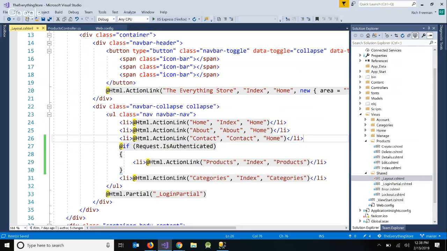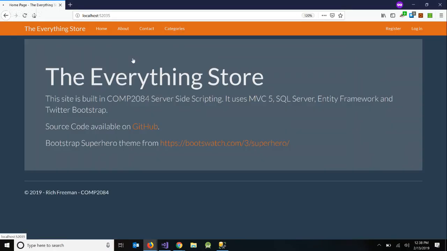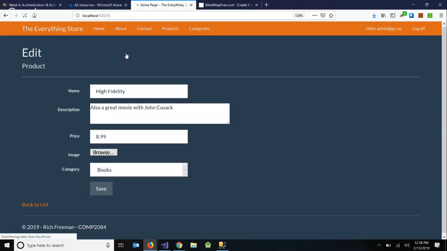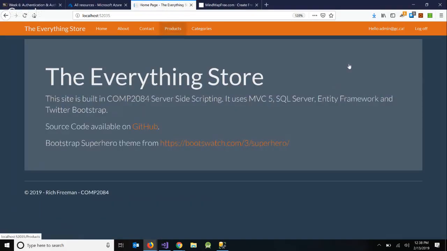Doesn't really matter. You can use either one. I tend to prefer this one because it's shorter. Less typing, the better. But they'll do the same thing. So here, again, if I refresh as an anonymous user, I don't see the link. And as an authenticated user, I do. So you can use either one of those.